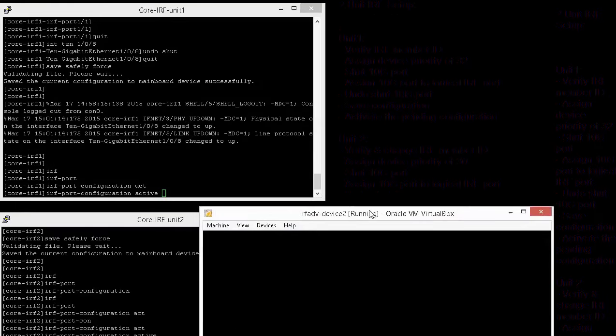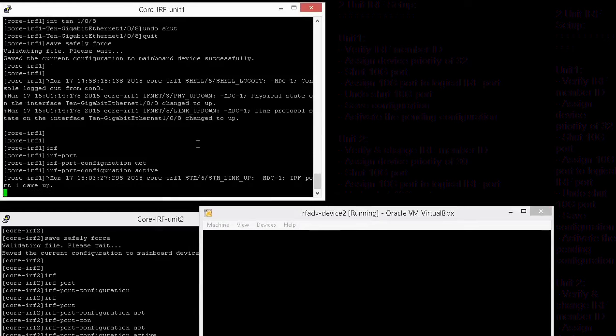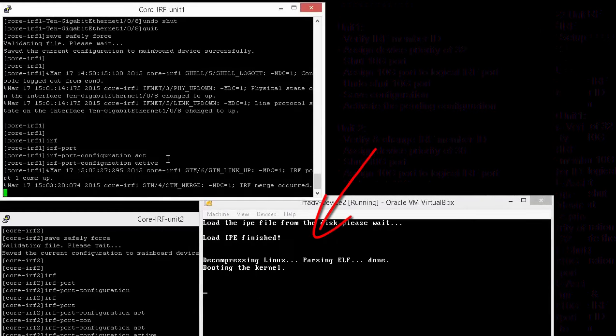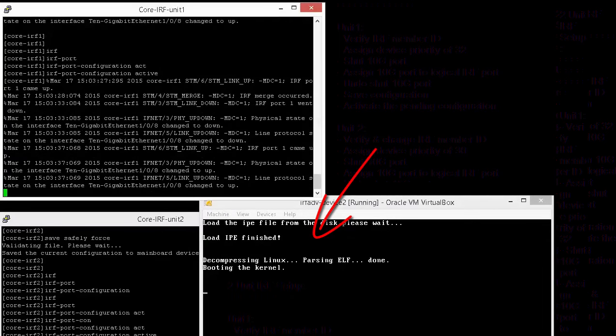If we look at the actual physical console, we'll be able to see this happening. So as you can see here, unit 2 is now rebooting. We executed the active commands so that the systems are now in production. On IRF member 1, we can see that the interface went down because unit 2 is rebooting. As you can see in the output, interface 10 gigabit 1/0/8 has changed to down. Because this is running in SIMWARE, the reboot happens very quickly, so the interface comes up quite quickly.